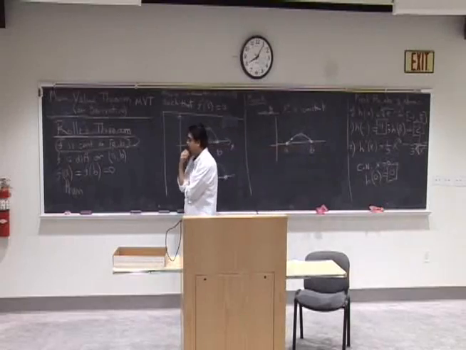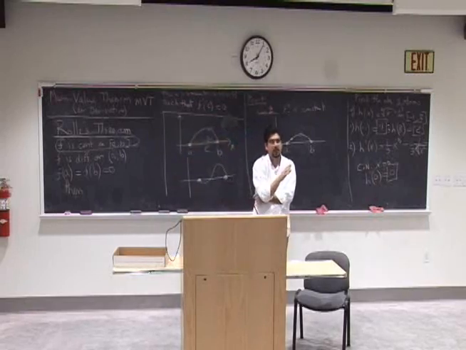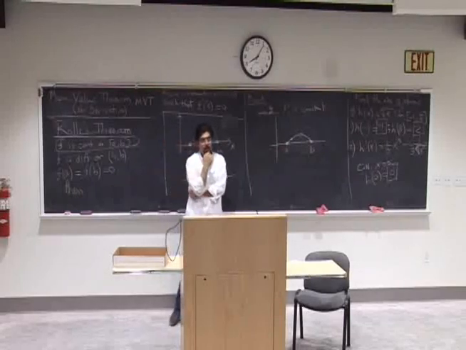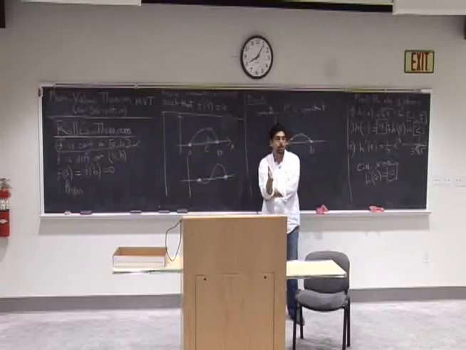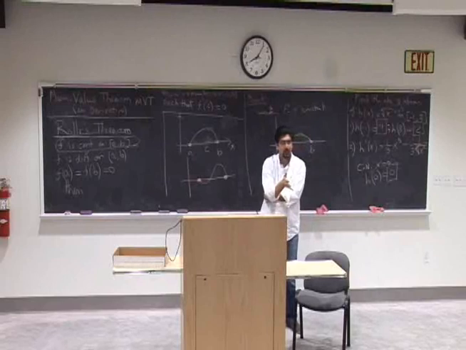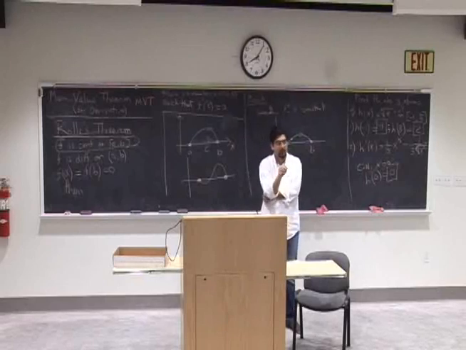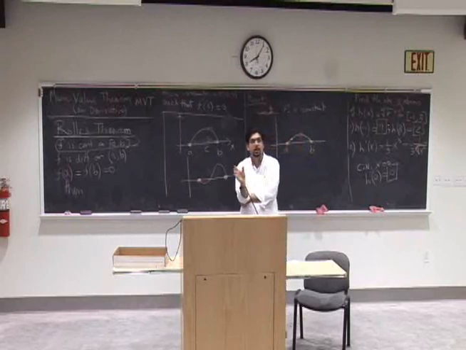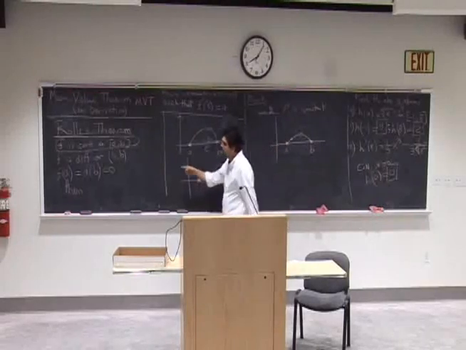Now, if the function is not constant, yes, then it's going to have a maximum that's more than 0. Yes? Okay. Well, if your absolute max is not at the endpoints, then where is it? It's at a local max, right? Okay. And where do local maxes occur, according to Fermat's theorem? At critical numbers, right? And what are critical numbers? When f prime exists, isn't it 0 or it doesn't exist? Well, f prime always exists in this setup because of condition 2.